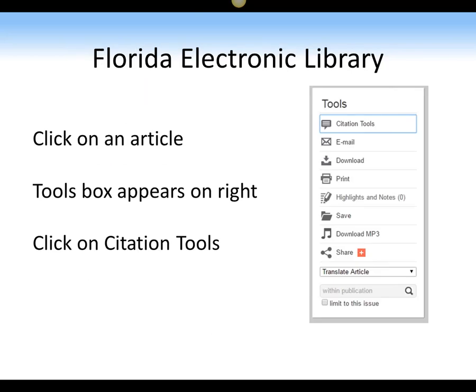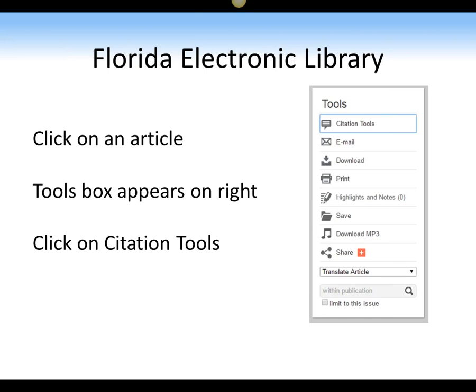When I talk about Florida Electronic Library, I'm talking about the database system that the state provides. We access it through our library. You can access it remotely with your library card from home if they have access. So I always ask them about that. And if they do, then I will show them how to access it at my computer and how to do a quick search so that they see what's going on. And if I find something, I'll go ahead and email it to them because you can do that.